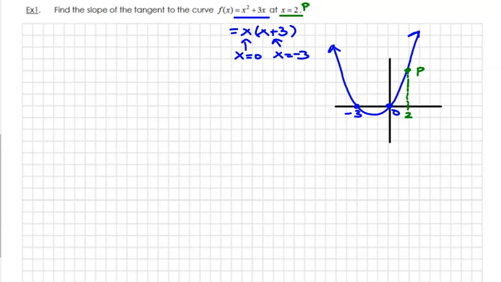What they're basically asking you to find is the tangent, so a line that just skims through P. What is the slope of that? It looks like it's a positive slope, so we should expect a positive answer. But basically, we're going to use our formula, okay? And I think I might want to know what all of P is. So let's just get into that. I'm going to take 2, x is 2, and I'm going to sub it into that formula.